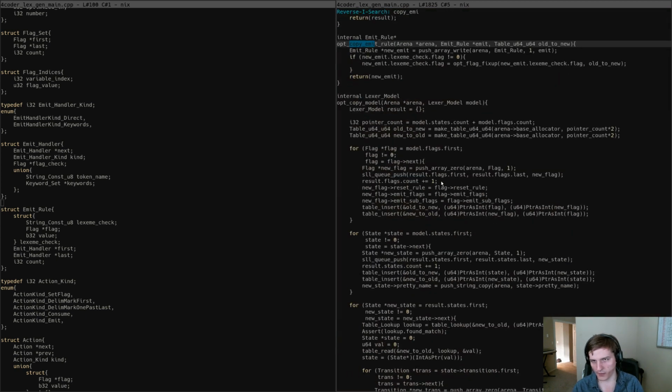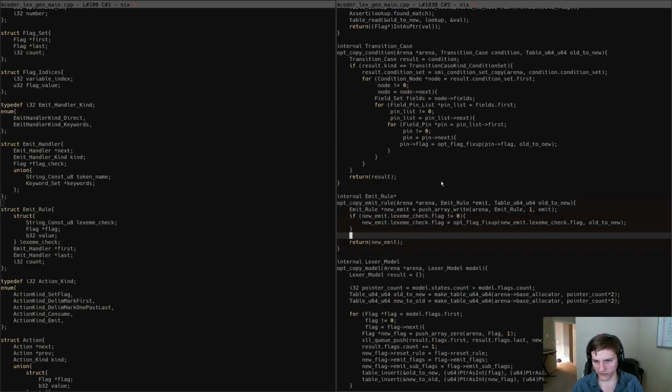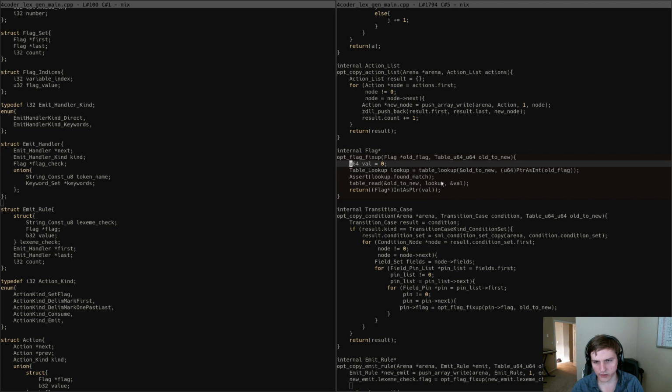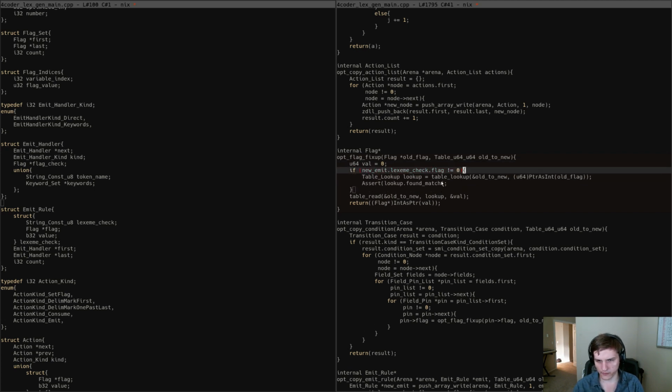Now, when I copy an emit rule, I fix up the Lexer Check flag, and you know what? I can get rid of this if in a couple of locations if I do this like this, right? So if the old flag does not already equal 0, we look it up, we read it, and we put it in the val, and then we do that.